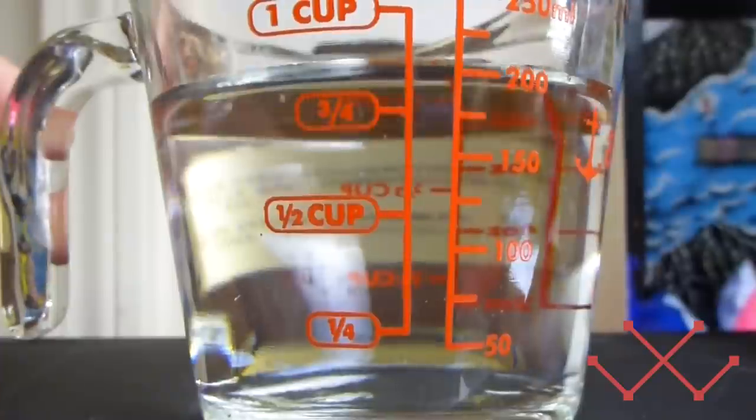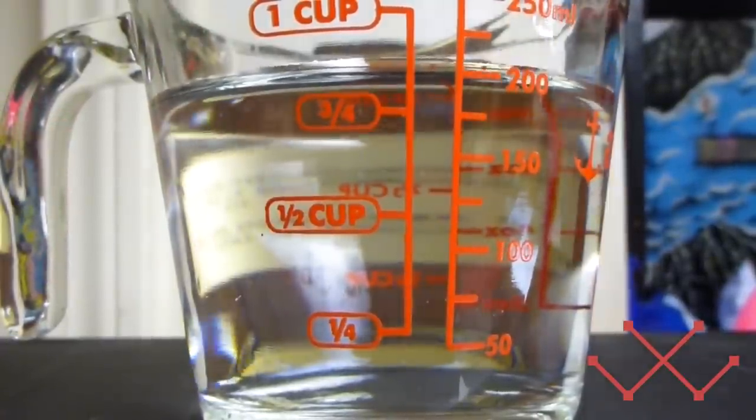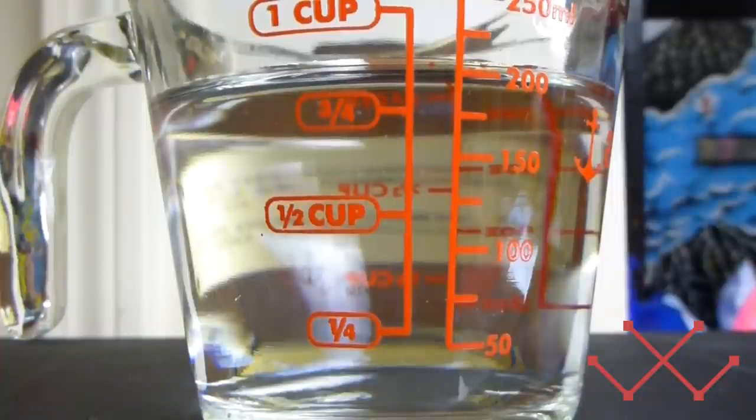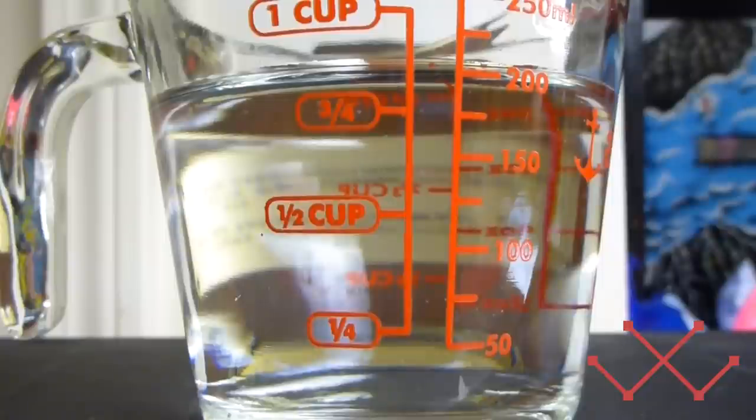So, add this to the hydrogen peroxide until the total mixture reaches the 200 mil mark. Now, remember, this doesn't have to be exact. If you're at, like, 202 mils or you're at 197 mils, then don't flip your flip because this is still going to work fine.